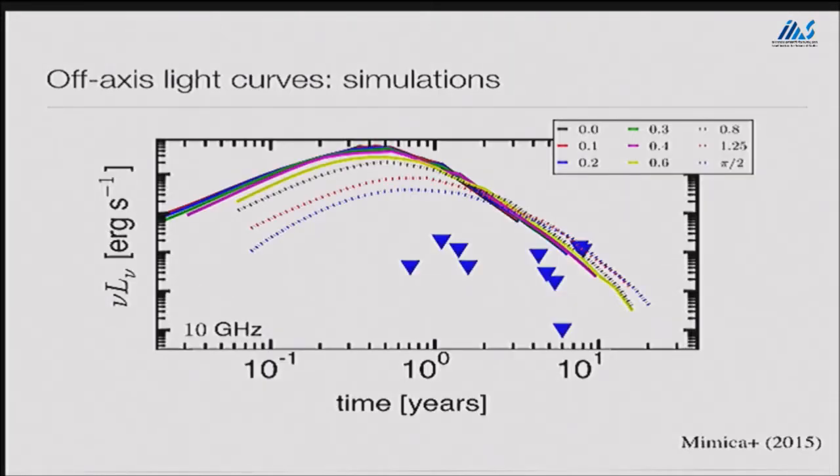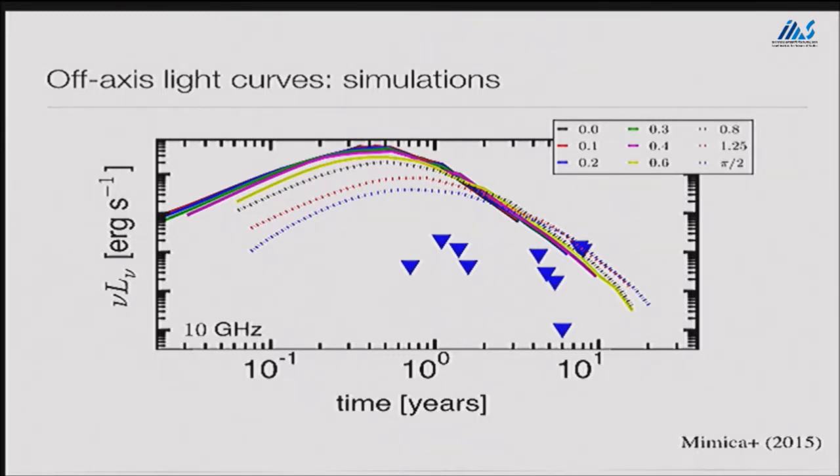We can put these on a plot like this. This is the Swift 1644 jet simulation here at late times. All these different curves for different viewing angles start overlapping. Now I think Jonathan made a good point that if you have a lower density, the jet stays relativistic for longer. But it is clear that at least jets similar to 1644 are not detected.